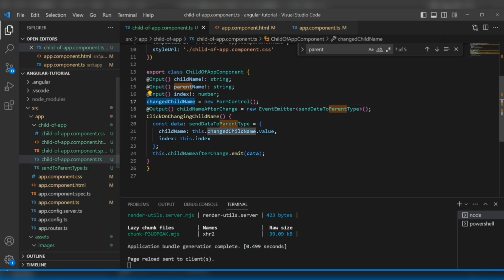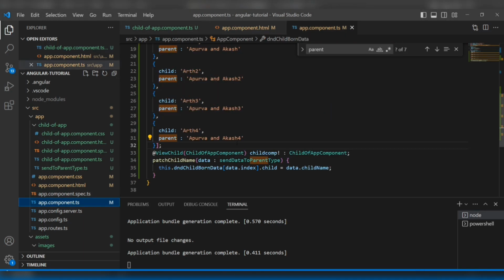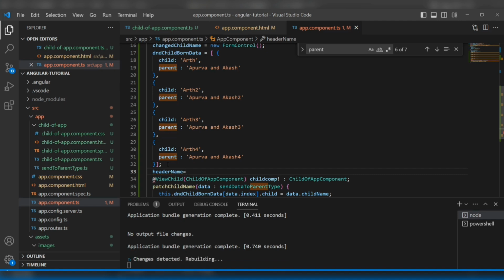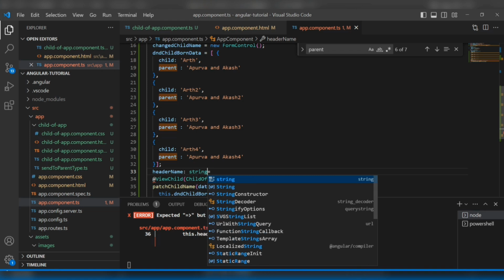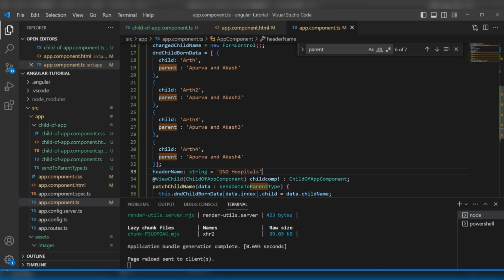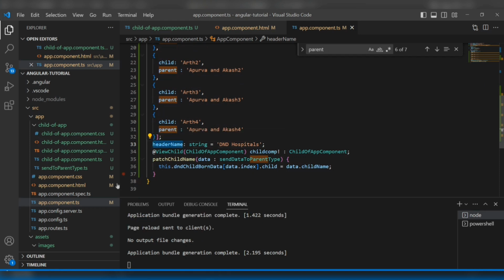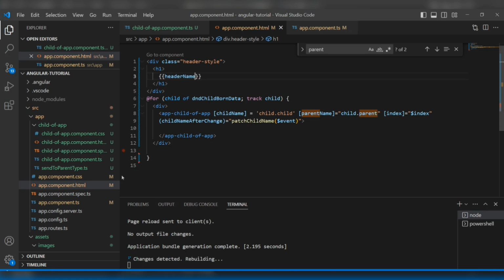For this, let's go to the parent component, app component, and we will be declaring one variable here, headerName, as a string, and I will be typing here DND hospitals. So first the name will be DND hospitals, and then I will try to alter this. This header name I have to bind to the HTML. So DND hospital header name.